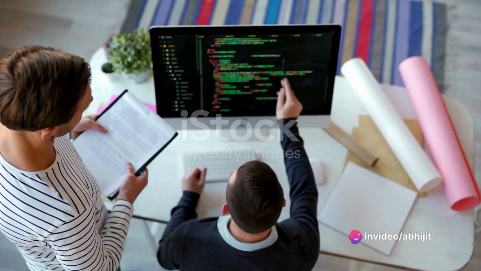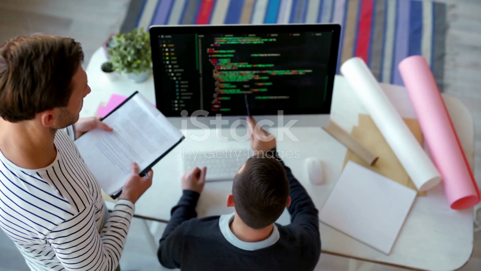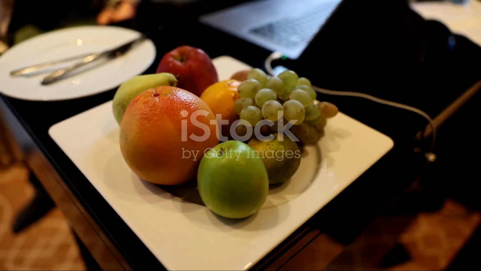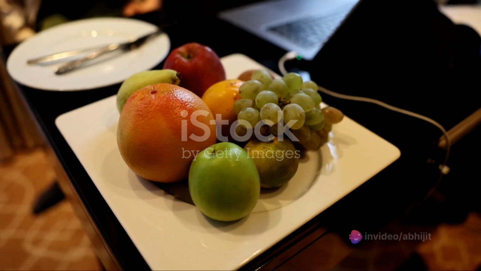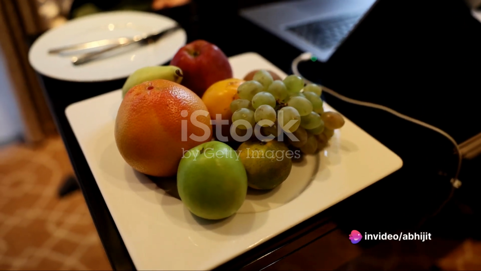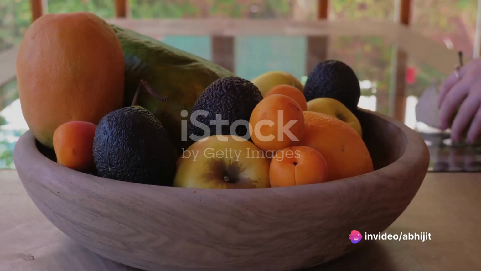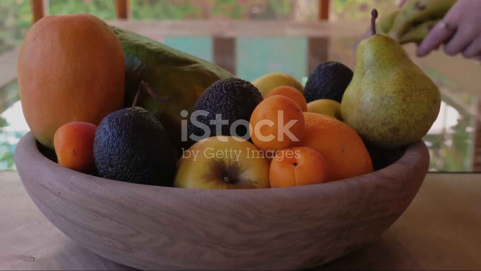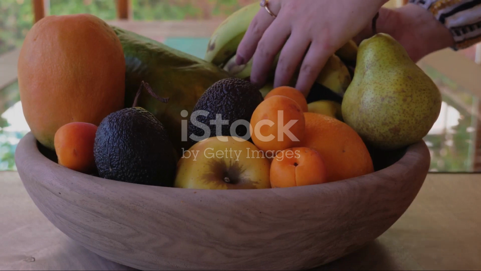Similarly, objects in Java have attributes and behaviors, defined by something we call classes. Think of a class as a blueprint, a template from which objects are created. It defines the attributes and behaviors that an object of its type will have. For instance, consider a class fruit. From this class, we can create objects like apple, banana, mango.